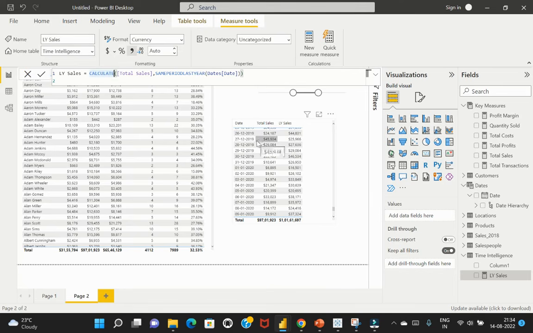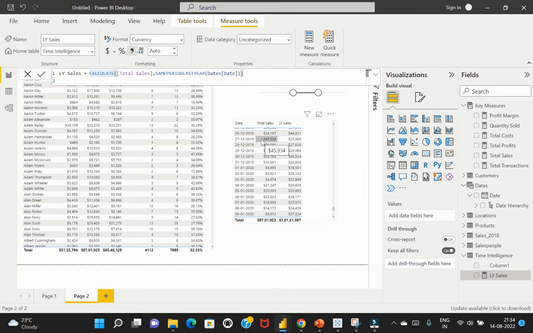So you wanted to get the data for that same period last year. So you have to get the records from the prior year based on the current row value. So due to that, you are telling Power BI that this is how you have to consider the context of my filter, right?